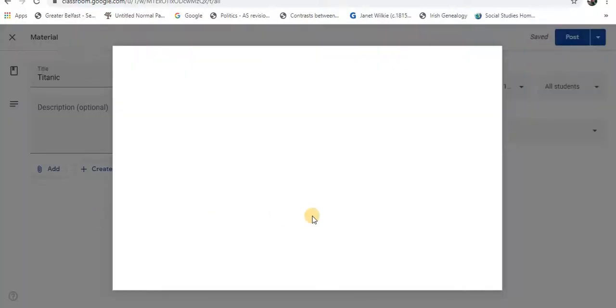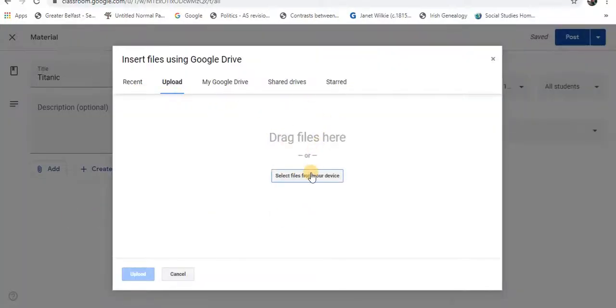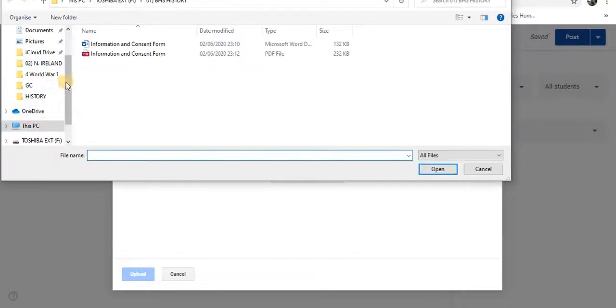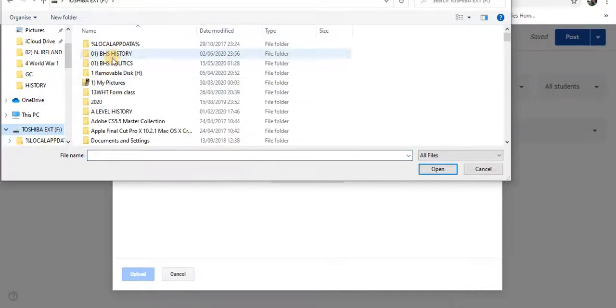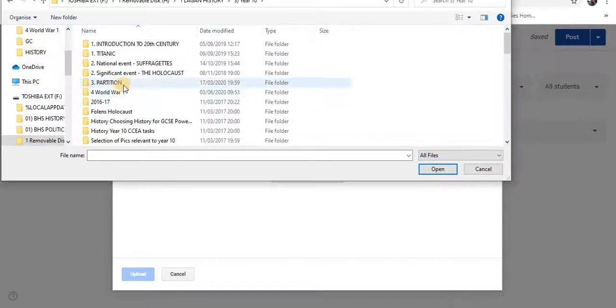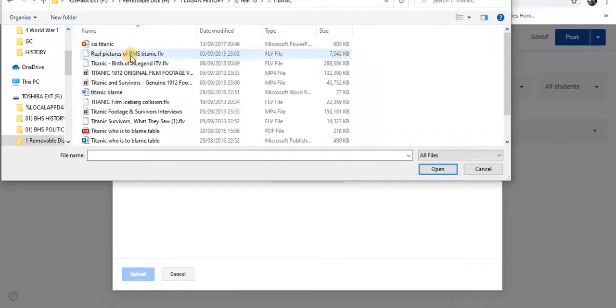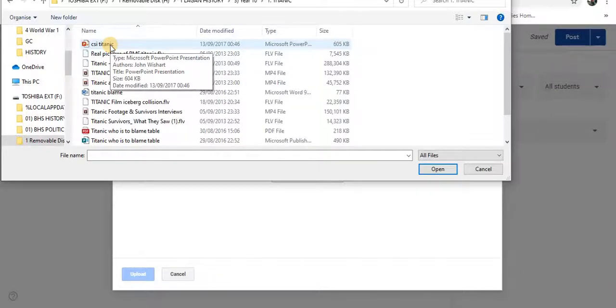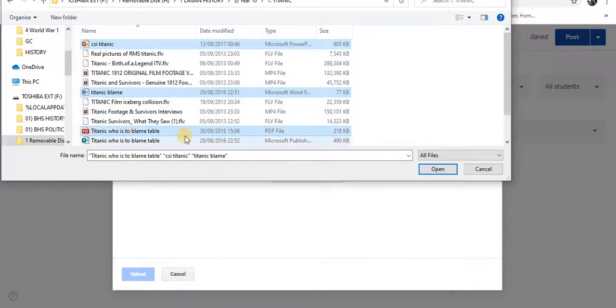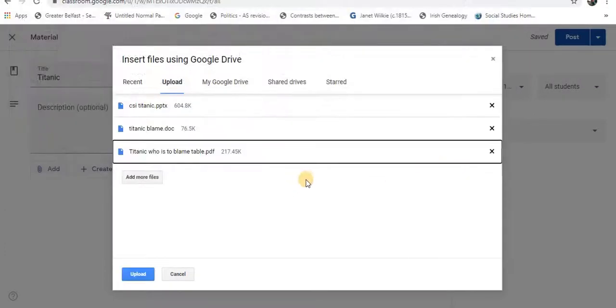I'll just show you here. So if you go to File, you've got your choice up here, but I'm going to go in here and try to find my folder. I've got 10, and if I try to find Titanic, there it is, and say I wanted a couple of things here. So I'm going to hold down the control key. Holding down control, you can actually pull a few things in here. So I'm going to put these three things in. I'm going to press open, and you can see they all pop up here.